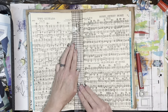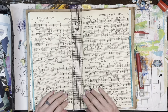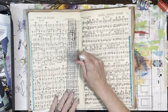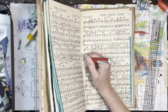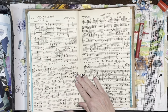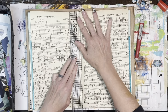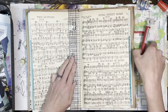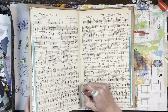I like to find the center, which is easy to do with this ruler. It's right here. I'm going to punch a hole through the center. And then I'm going to punch a hole at 2 inches up and 2 inches down. So roughly, very roughly.